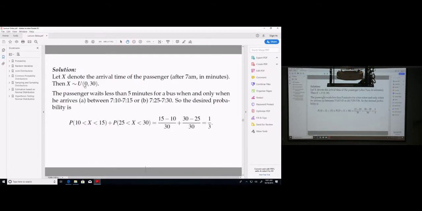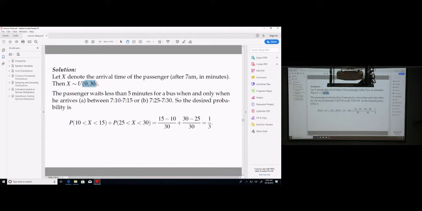So just like this. This is 0 and this is 30. So for uniform distribution, you have two parameters: the starting point and the end point. And then the density function is actually very easy to deduce because you know it is flat, and you know the area under the density function is equal to 1. So if the length of the interval that it is flat is 30, the area is equal to 1, so it forces the height to be 1 over 30.